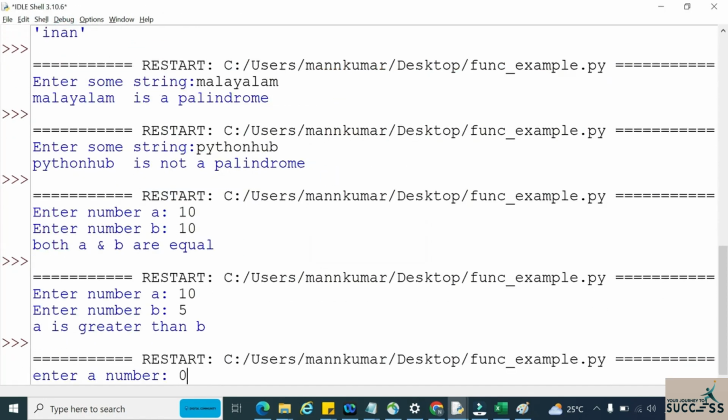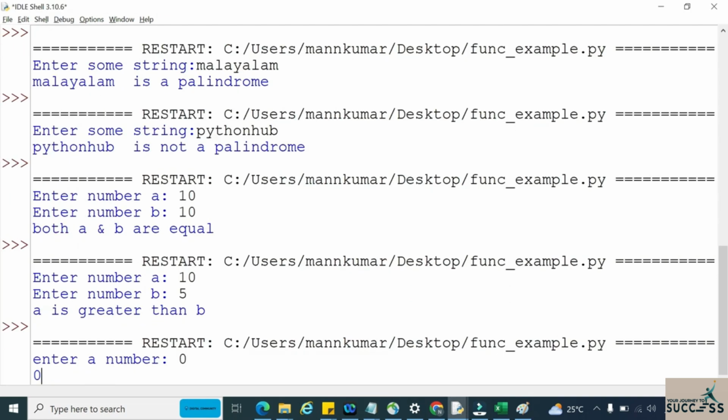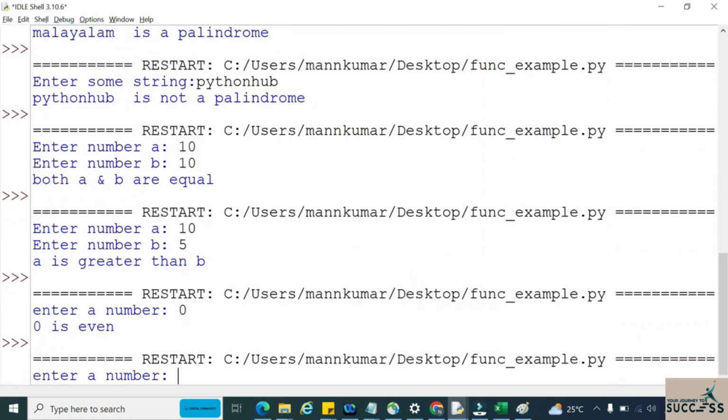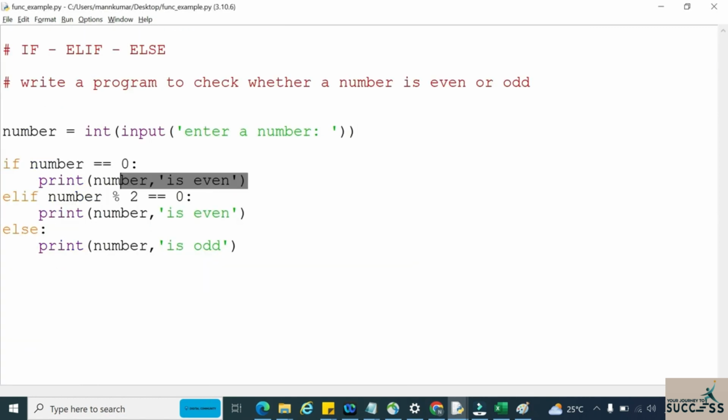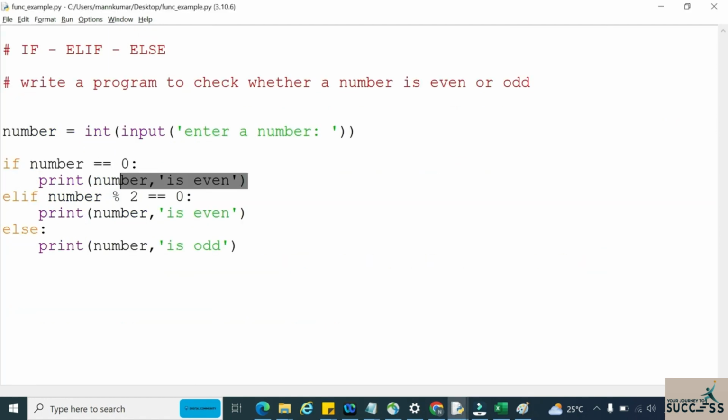Whenever I enter 0, the if condition is satisfied, so it says 0 is even. Now entering 10: 10 divided by 2 is 5 and the remainder is 0, so 10 is even.